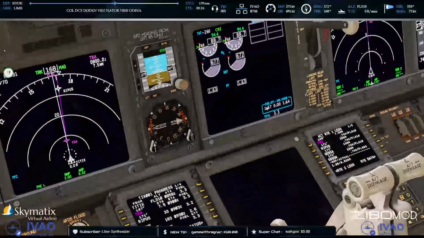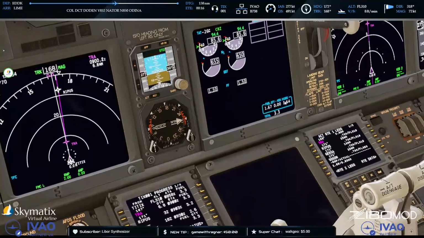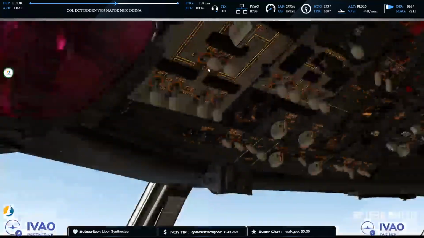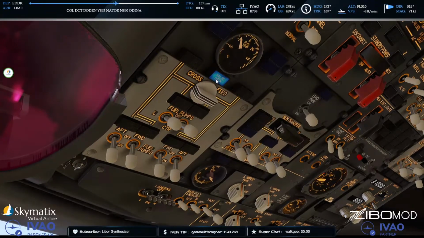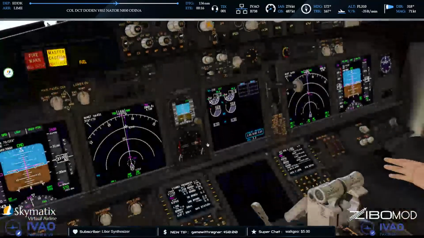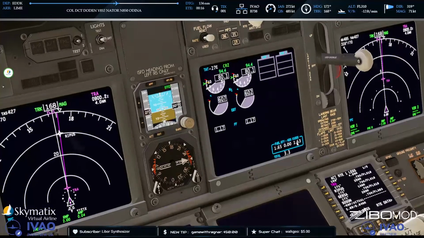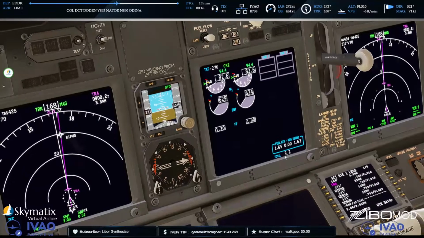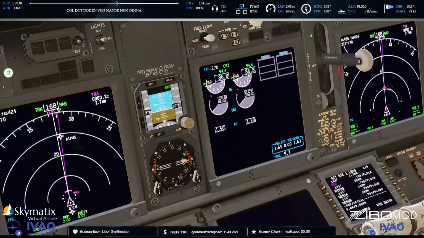So in this case, now we've got a crossfeed requirement because there's too much fuel on the left side compared to the right side, and we want to balance them out. So the procedure would be switch the crossfeed on, wait for the light. Okay, now it's working, and then you switch those pumps off, so the right wing in this case will stop sending fuel. It will then pull the fuel from the left. Now we just wait until they're in balance, and then we switch the fuel pumps on first, then do the switch over.